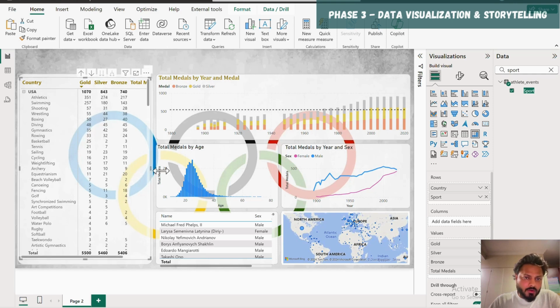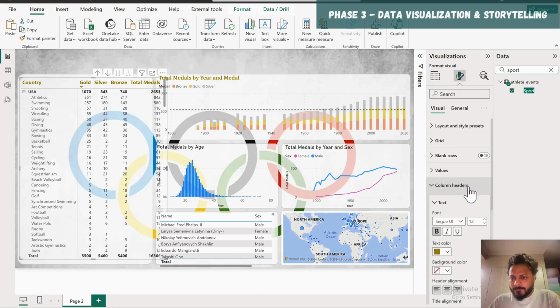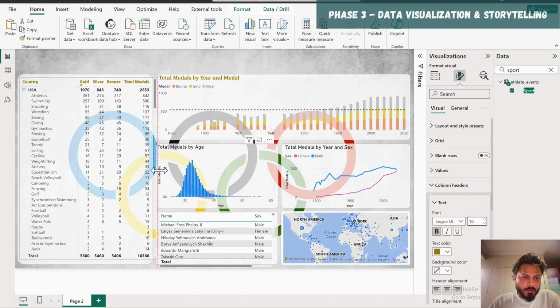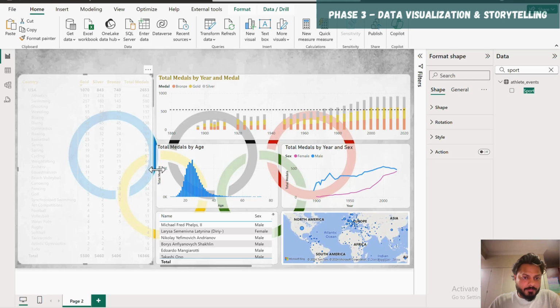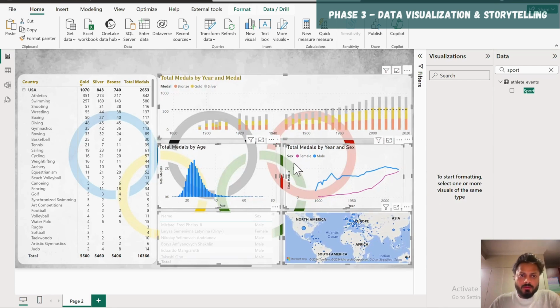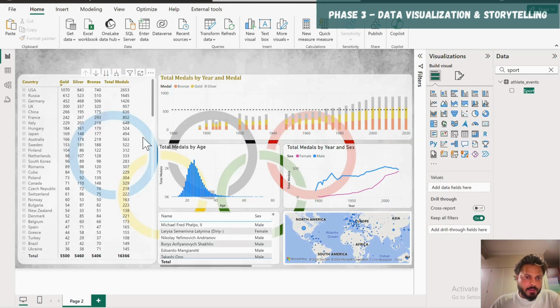So this is how I can expand till here, or maybe just reduce the font size of it, and then go back till here. All right. So now we have created this. All right, so these two charts are done.